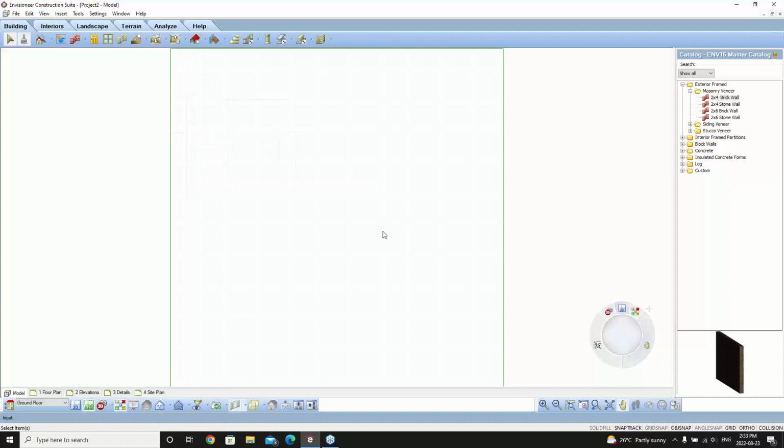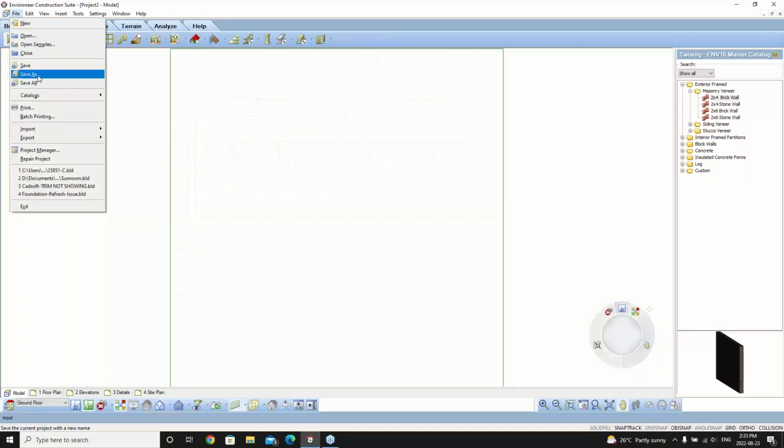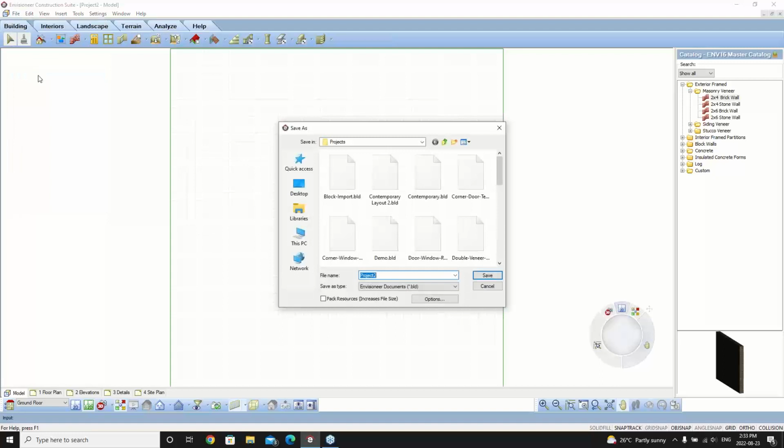Again, typically I save all of my templates in the 2D plan view because when I start drawing, that's the view I want to be in. If you like to see the 3D view when you first start a template, then by all means go ahead and save it in a 3D view. Once you're happy with all of your settings, we're going to go up to File and select Save As. In the Save As dialog box, we're going to navigate to the Templates folder, so that it's always going to show up in the Templates folders. When I start a new drawing, it will be in that Templates window that we looked at earlier.